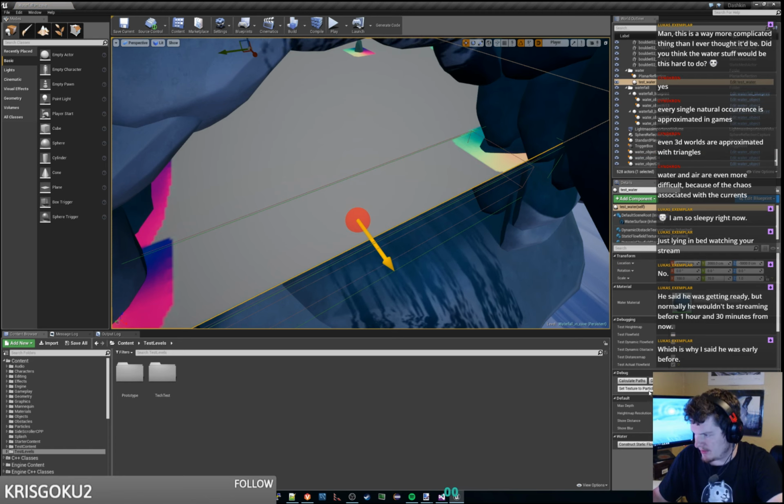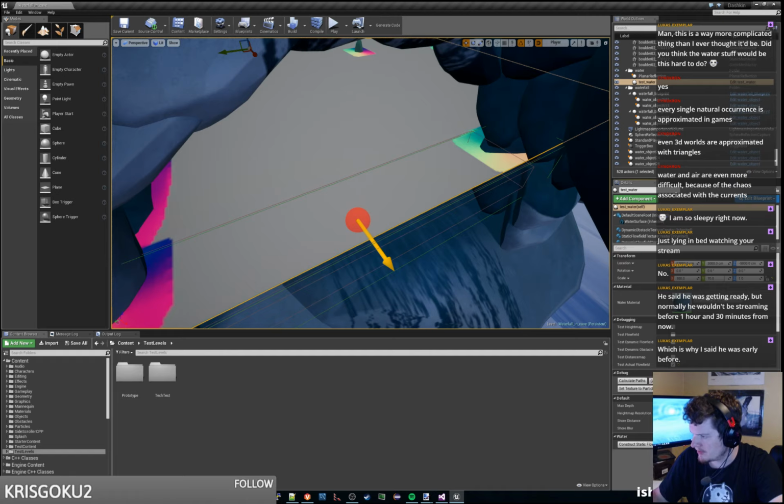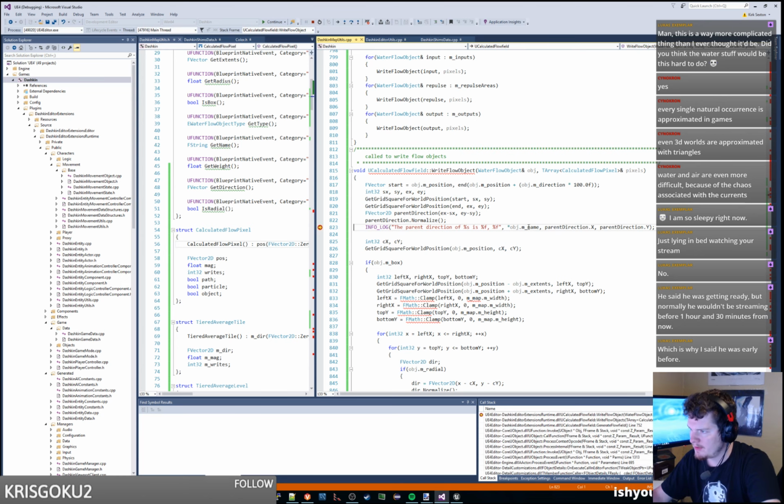So let's see. Constructed, tick, generate. So this object is waterfall in, this object is sinkhole, parent direction. So the position is blah, the direction is 1 in the x. So SX, SY, EX, EY?